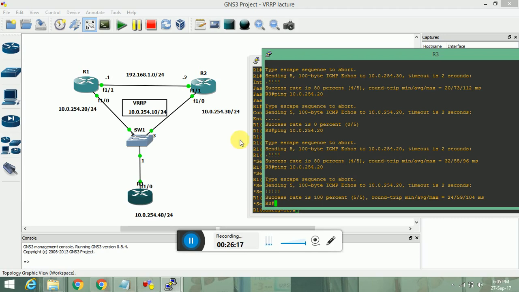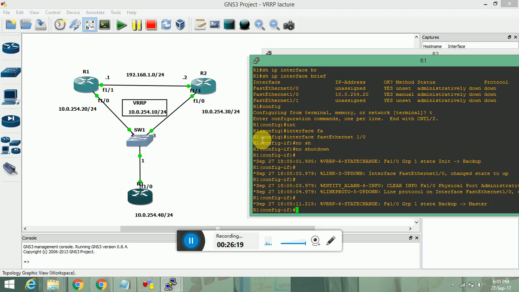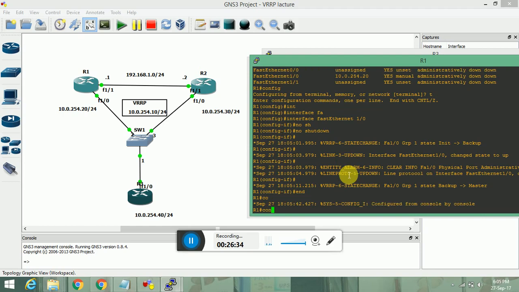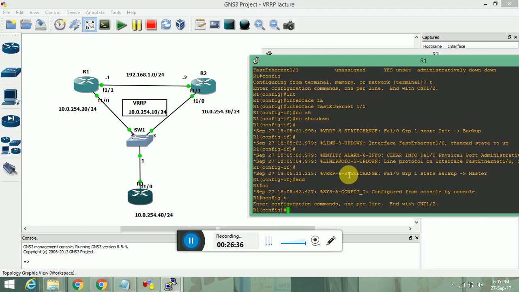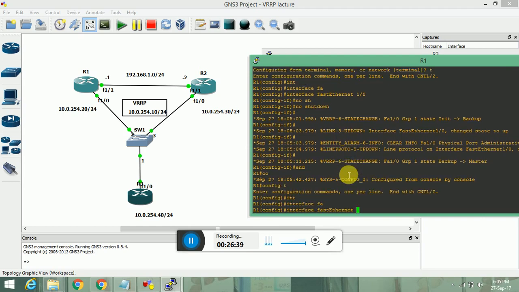So the work left is this segment. We will go configure R1. Config T, interface FastEthernet 1/1 now.